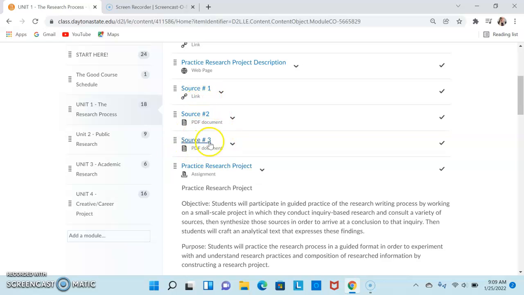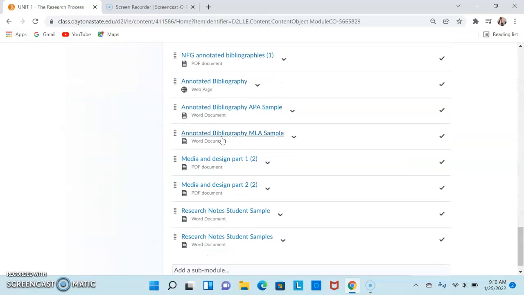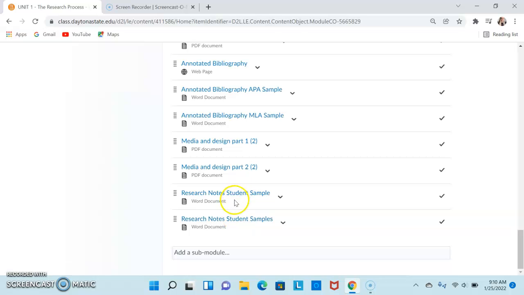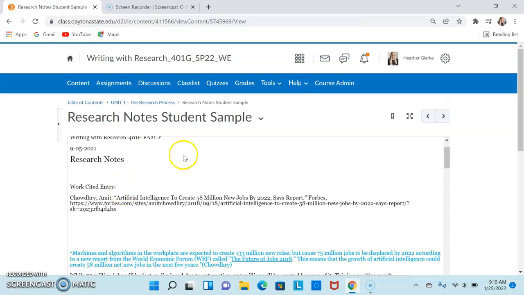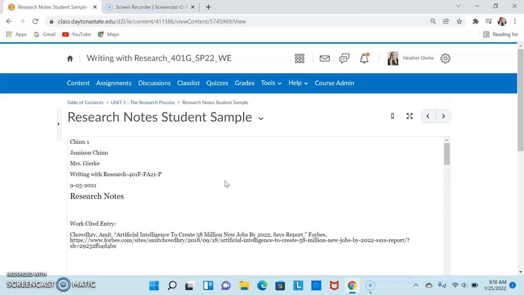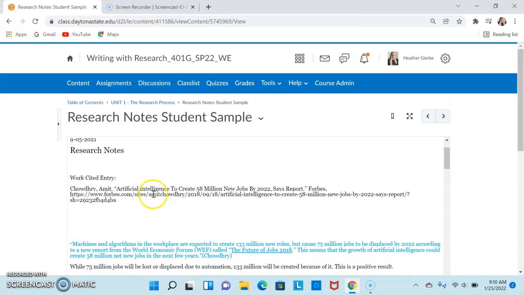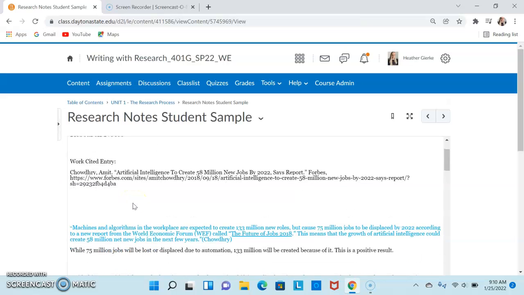But you're going to look at these sources. If you scroll all the way down here to the bottom, here are just some sample notes. And this is how I wanted to teach you guys to take notes. As you can see, this student put their notes pretty much in MLA format. It looks a little funky because it's an HTML here in Falcon Online rather than an actual Word document. But the first thing that I always ask students to do as they're creating research notes is to create a works cited entry for that source.